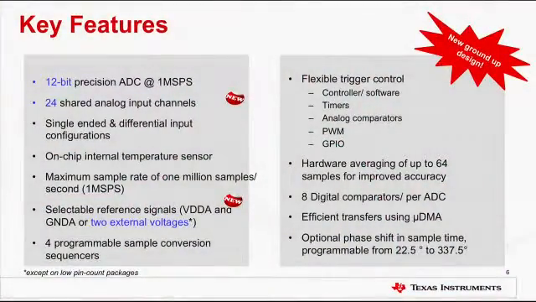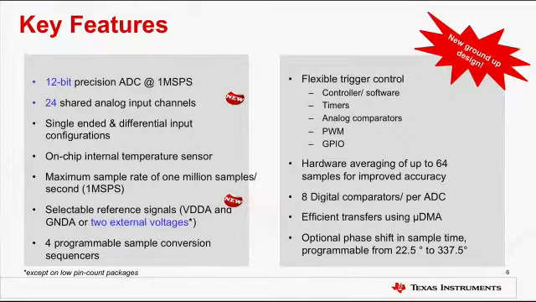In addition to 12-bit resolution, 24 shared analog input channels, each ADC module supports both single-ended and differential modes of operation. Each ADC module is capable of sampling at 1 megasamples per second. To achieve higher sampling rates, two ADC modules can be configured to capture analog signals simultaneously for interleaved operation. This is a new ground-up design that features selectable reference signals for ADC. That is, the ADC reference voltages can be provided internally from within the chip or externally from the regulated power supply.